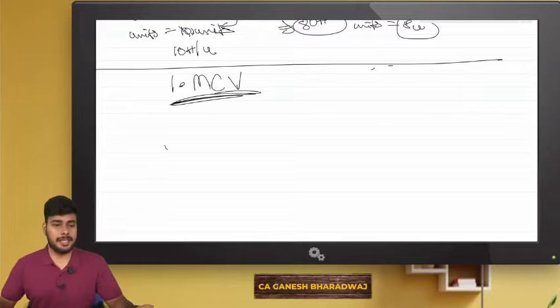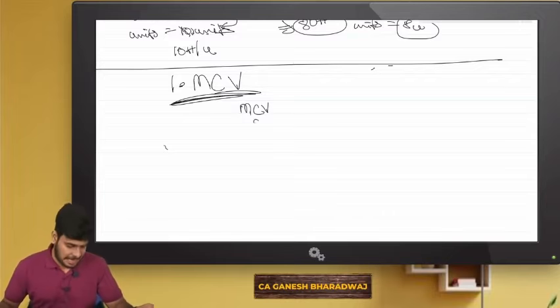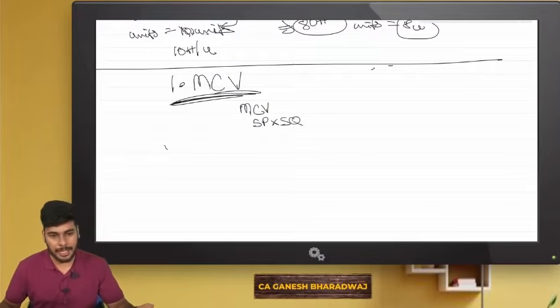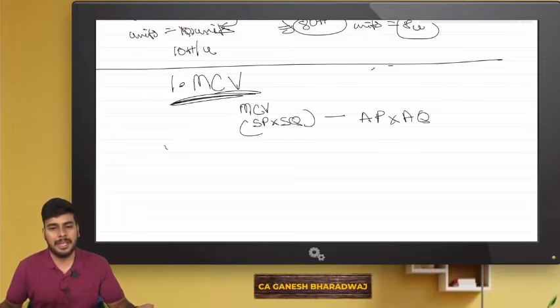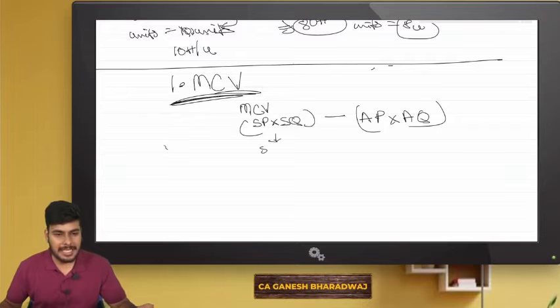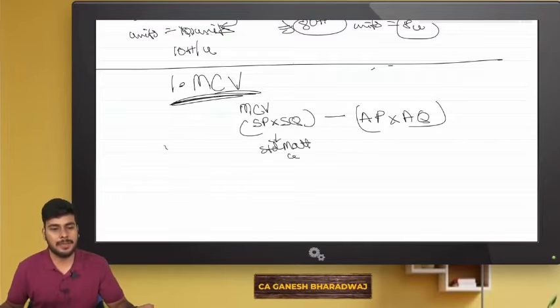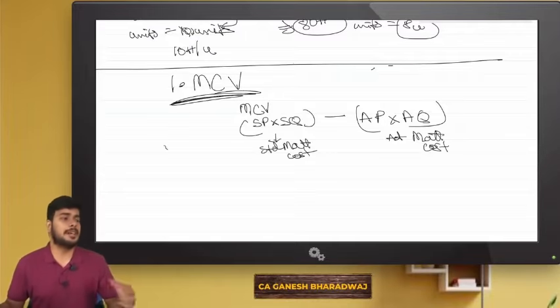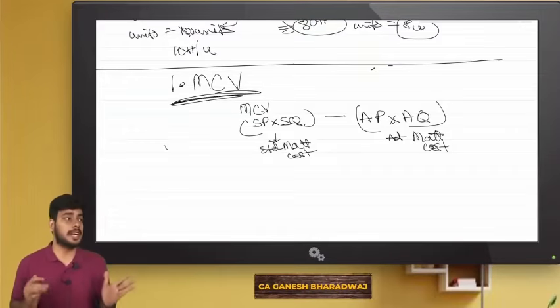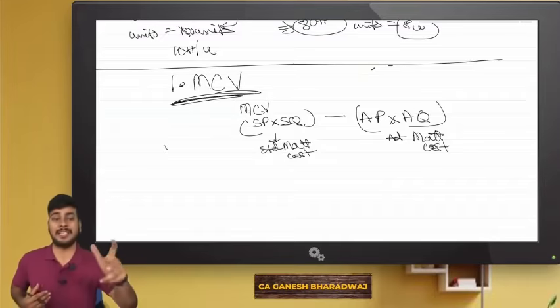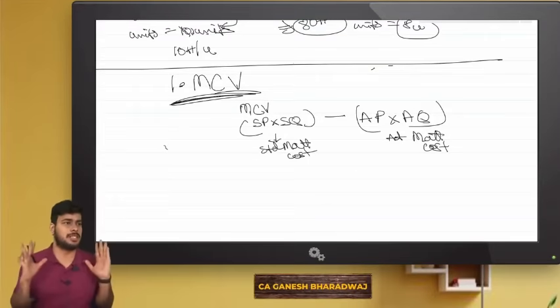They are saying that the material cost variance formula is standard price into standard quantity minus actual price into actual quantity. Basically this means standard material cost minus actual material cost. Correct only, no? In our chapter, what will we compare, budget with actual or standard with actual? Standard. So it makes sense only to compare my standard material cost with my actual material cost. Correct or not?